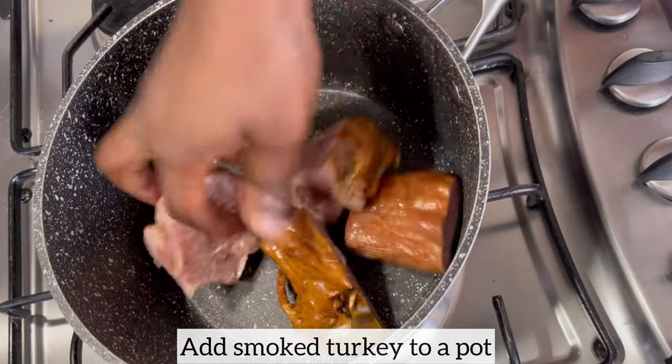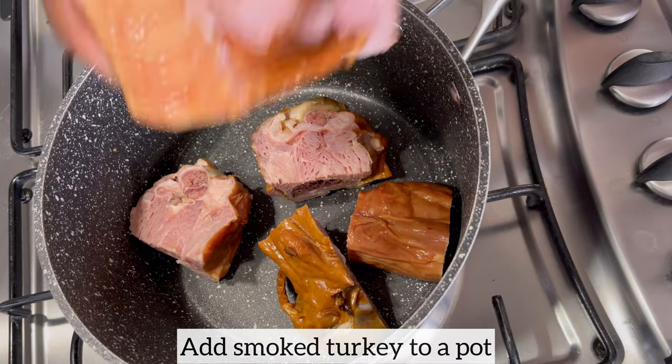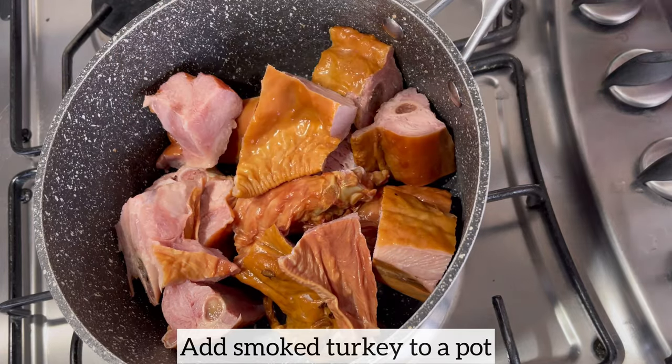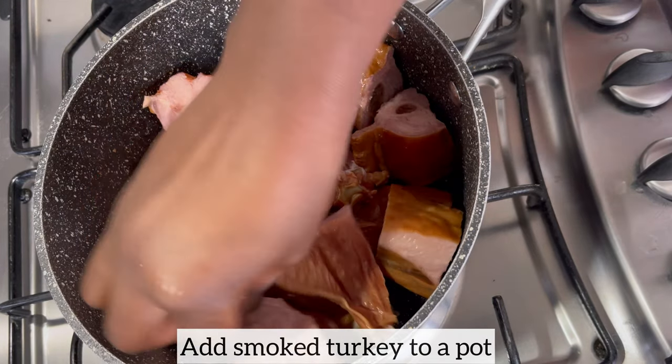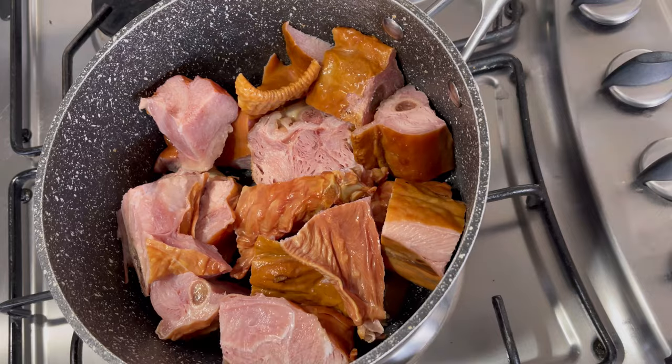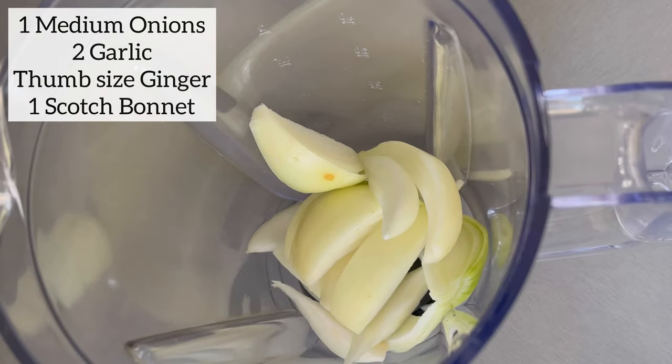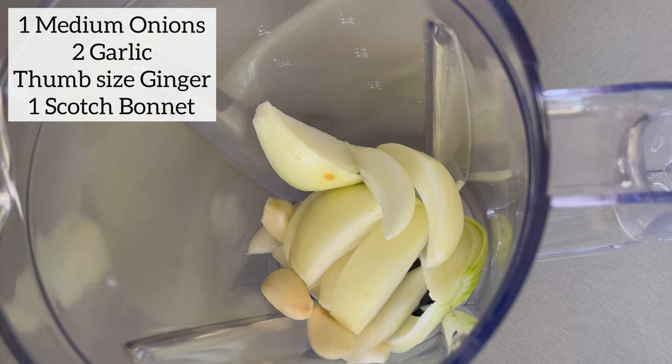Firstly, I'm going to go ahead and add my smoked turkey to a pot. Now, if you want to purchase smoked turkey, you can find this at your local Afro-Caribbean butchers. This is where I buy mine. Next, I'm going to add onions, garlic, ginger, and scotch bonnet to a blender. I will add enough water and I'll blend till smooth.